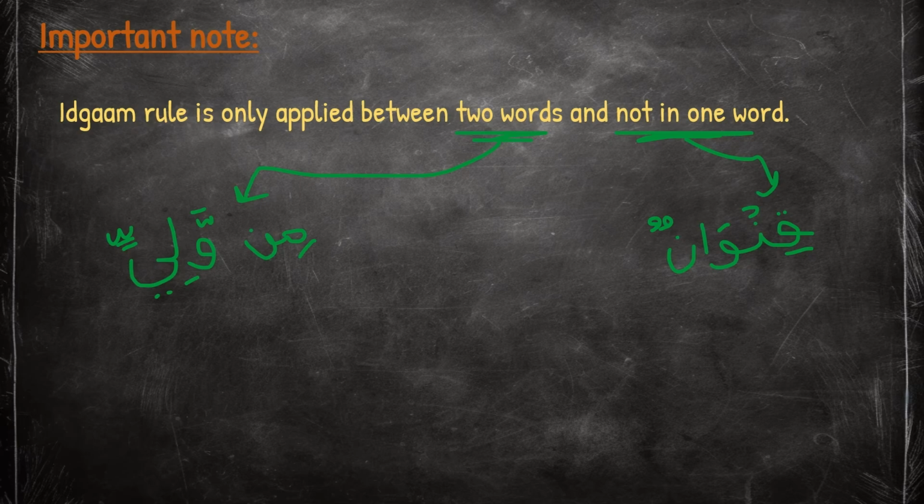If the noon sakina and tanween, or actually we cannot do this with tanween because tanween is basically at the end of the word. So this mistake can just occur with the noon sakina, okay? If the noon sakina and the specific letter were in one word, we cannot apply the rule of idgham. If they were separated, in two different words, the noon at the end of the first word and the specific letter at the beginning of the second word, in this case we can apply the rule of idgham. This is so important. Take care of it.